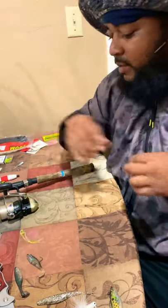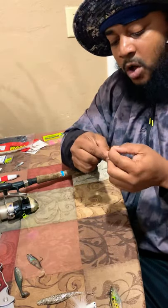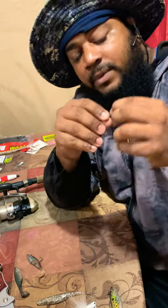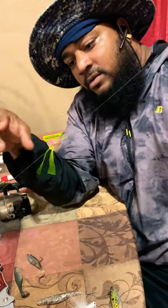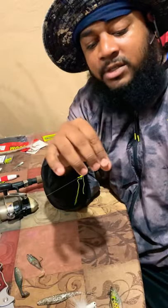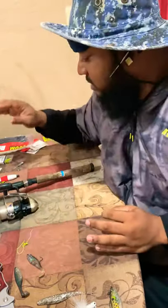In that same pack, when you have those tiles, it's going to be like a ball. You put that ball on. I don't know if you can see that. It's a little green ball, like a little bead. You're going to stick that line through that bead, right? That bead is going to slide right down. So that bead slides down to there. Wherever that tie on, that's where that bead is going to go, right? I'm going to show you all that's going to work out in a second.